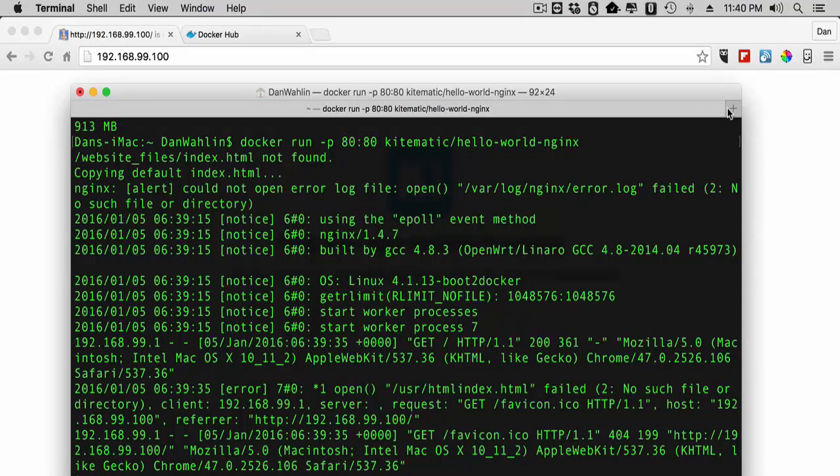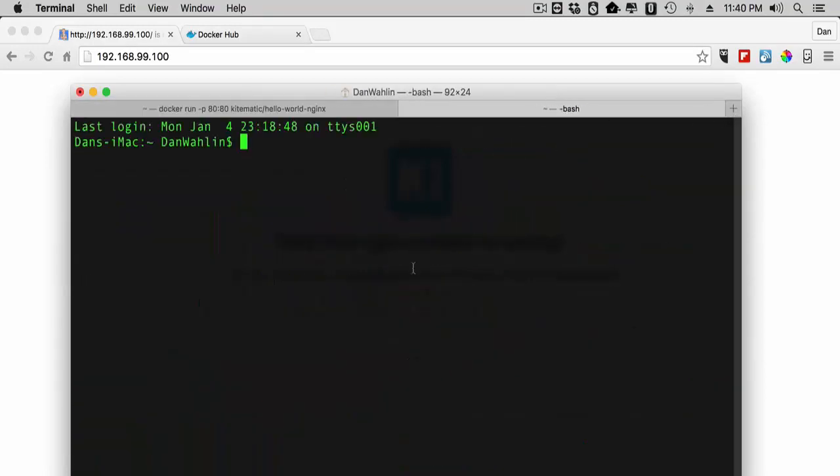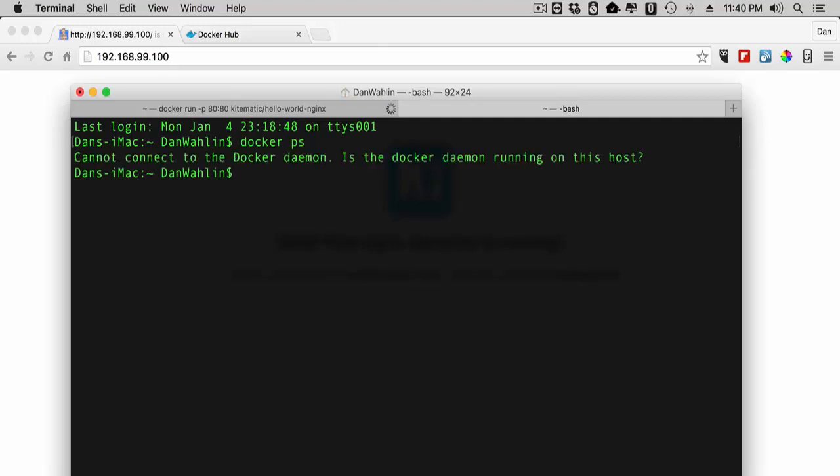It's just that we're now using the terminal here to actually work with this particular image and container. What I'm going to do from here is start up a new bash tab. And I'm going to go into the Docker PS command that I showed you earlier. And you'll notice that right off the bat, because I didn't click on a quick start terminal, I get this cannot connect to Docker daemon. Now, one way around this is I can close it and just open up a different quick start. But let's go ahead and use what we learned earlier.